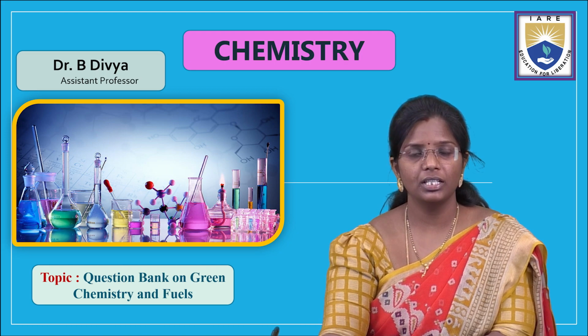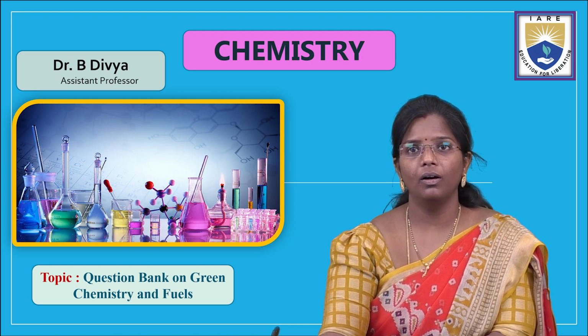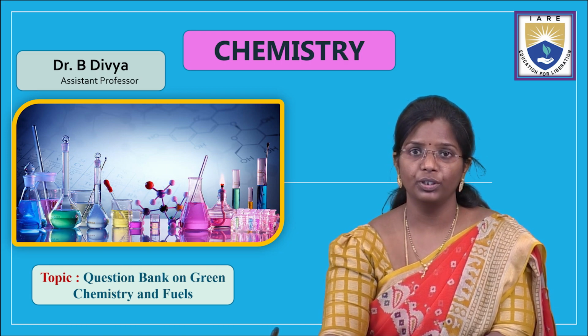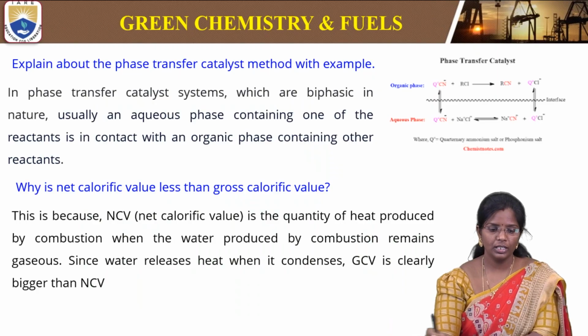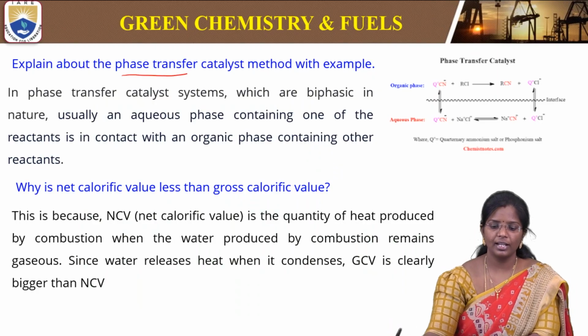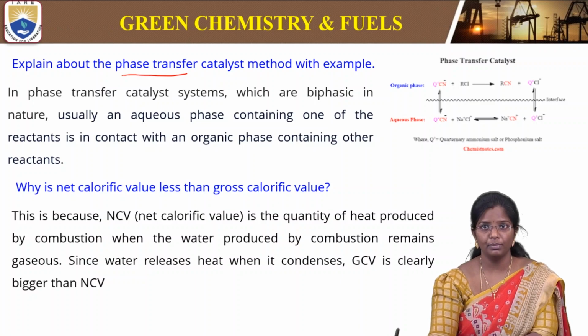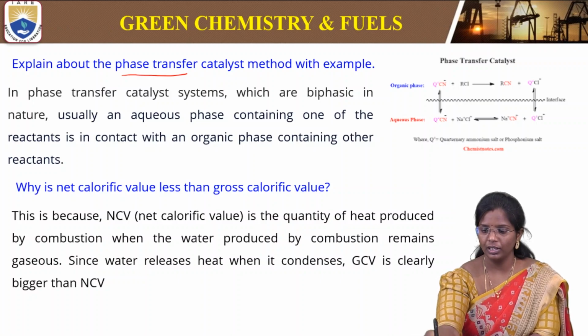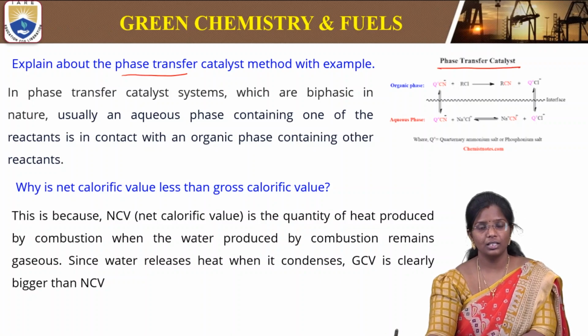So in this session, we will discuss the question bank tutorial on the Green Chemistry and Fuels module. The first one is: explain the phase transfer catalyst method with examples. There are different methods used in green chemistry for synthesis that use safer solvents and so on. Here is one of the methods wherein a phase transfer catalyst is used.